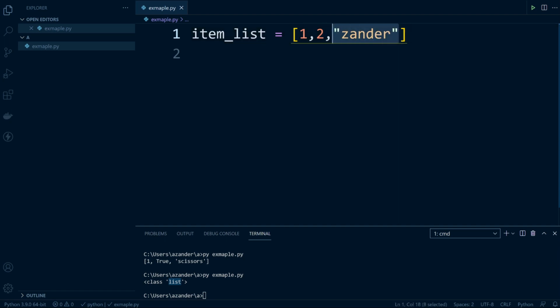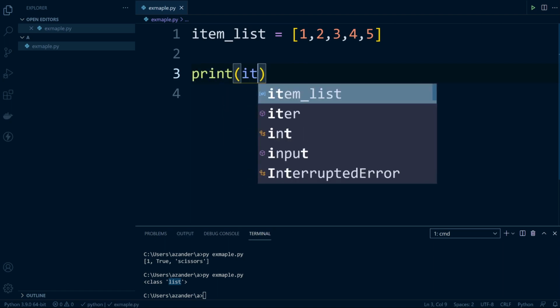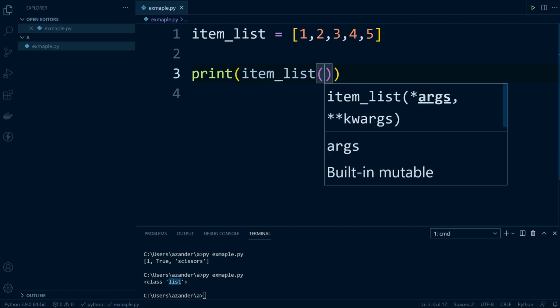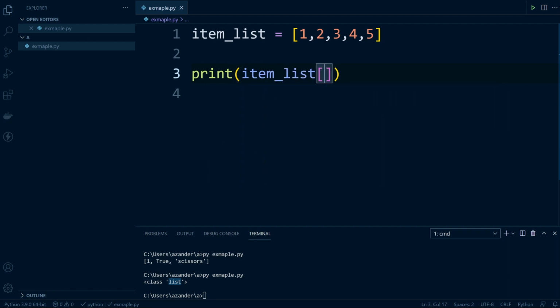So let's just change this, for example. Let's just put some more numbers in here. We do have the ability to not only select individual items like we've done previously, but we can also select a range. Again, if you've forgotten or if you're not too familiar with that idea. So here we're going to get the list, and now we're going to use the square bracket. So we're going to select a range. 1 to 2. So just have a think for a second. What numbers do you think are going to appear here?